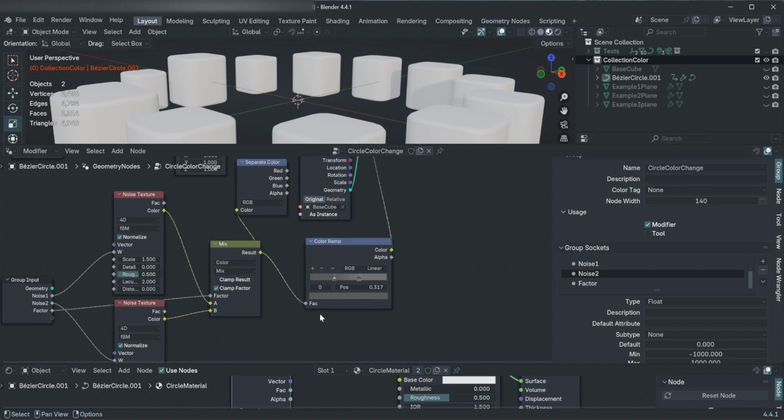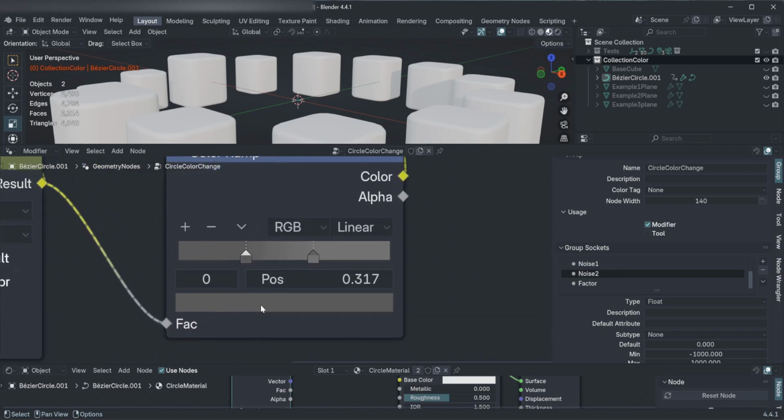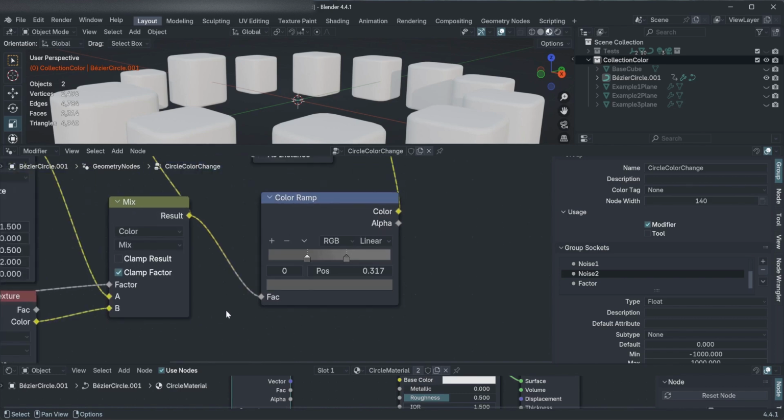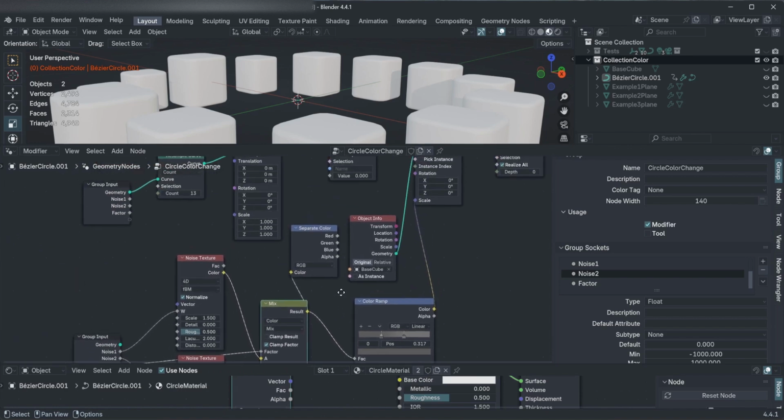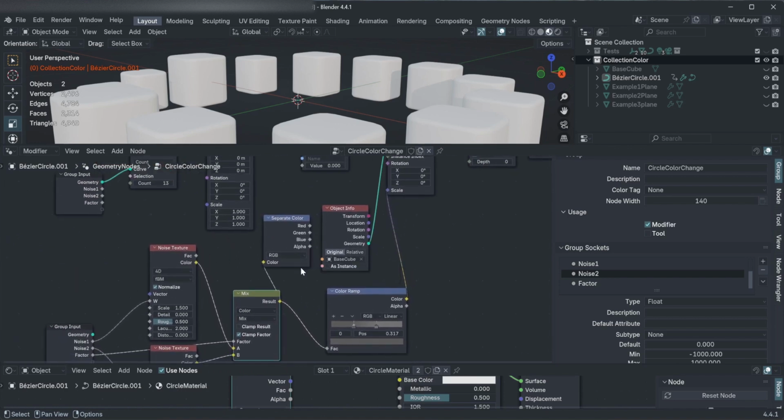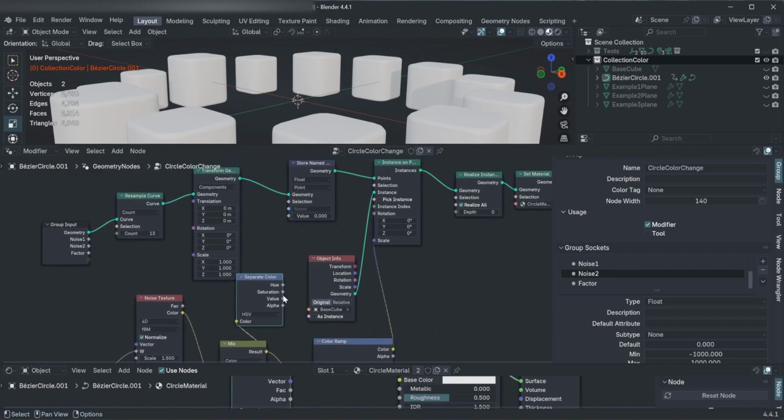And the way it's changing between colors is by taking that value, and its value is changing when it is moving left and right on the factor area, based on this mix color. So because of that, what we want to separate is the value, and we can do that by making the separate color and clicking on HSV, hue, saturation, and value, because that's what we want to basically single out.